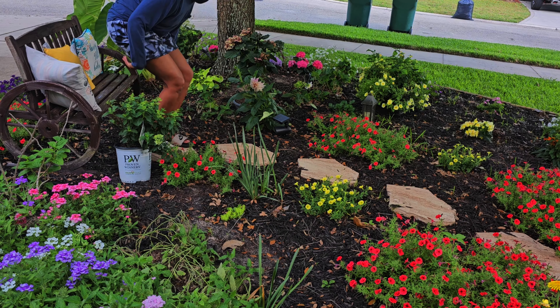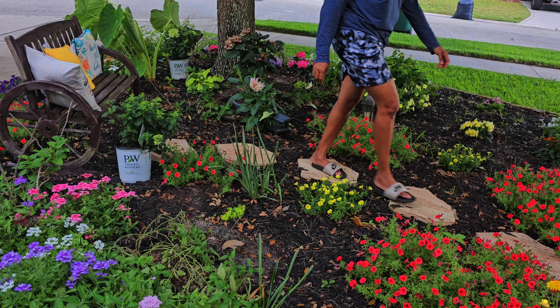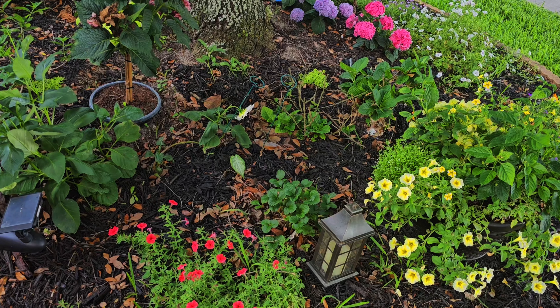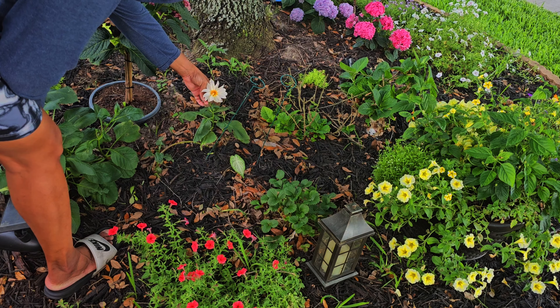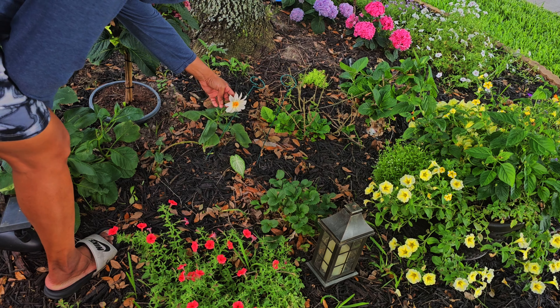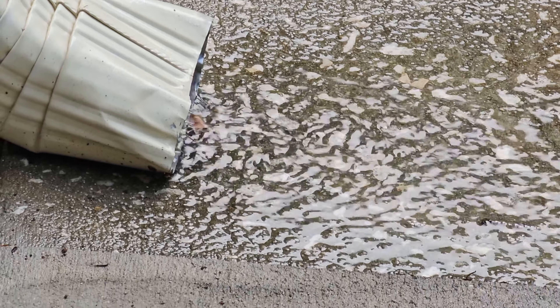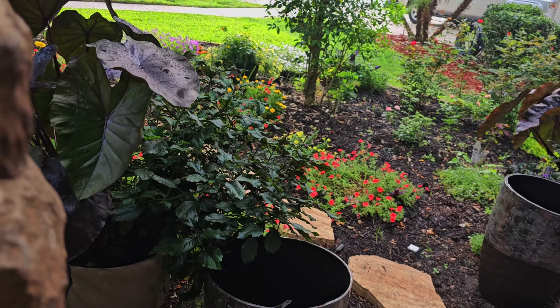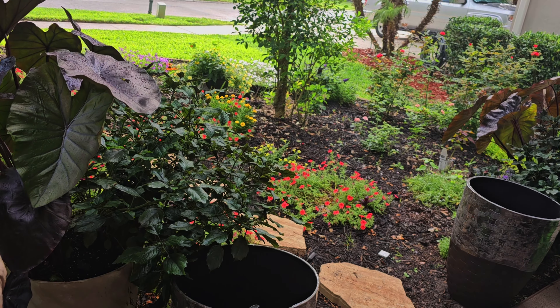The other one was supposed to be a Suki Suki Nori — let me bring it closer so you can see it. It looks a bit like a daisy. I'm like, hmm, doesn't she look like a daisy? I need to come take them, but it may fill out some more — we'll see. I'll give it another couple of blooms and let you know how it looks. And just like that, it started raining, so I had to run for cover! I guess we won't be doing two containers today — we'll just be doing one.